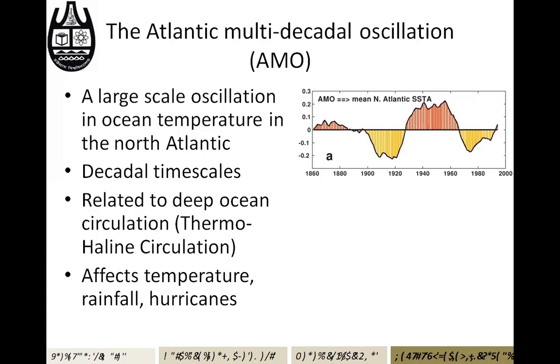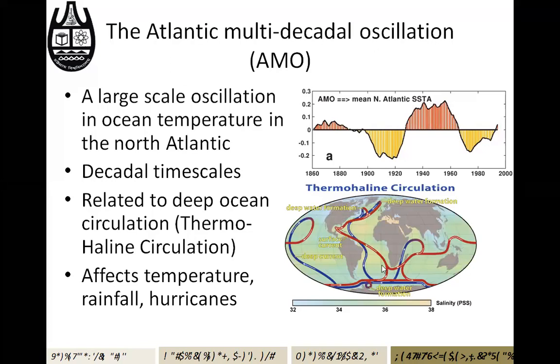When this energy is released to the atmosphere, it causes many important impacts, such as rainfalls, hurricanes, and cyclones. Many important disasters can be linked to the AMO, the Atlantic multi-decadal oscillation. This also says that the circulation pattern of this temperature is related to thermohaline circulation. That means with the salinity, it can change up and down after certain decades. When it moves in any direction, this can be shown in different ways.